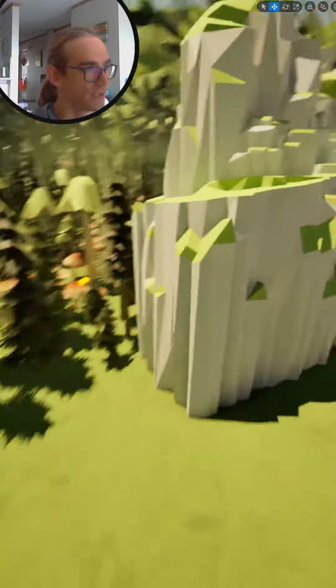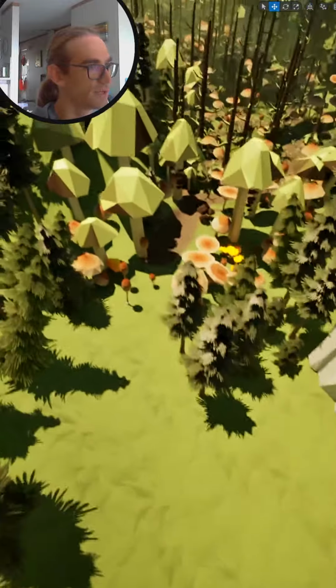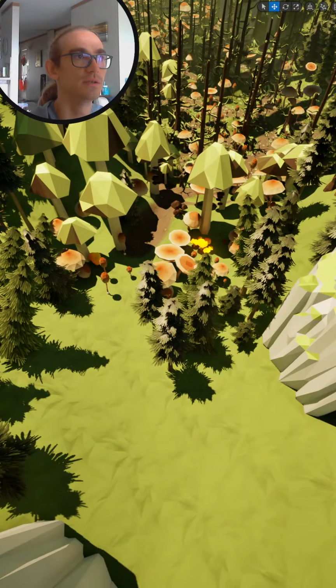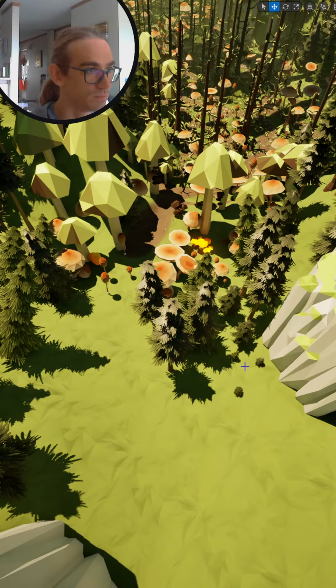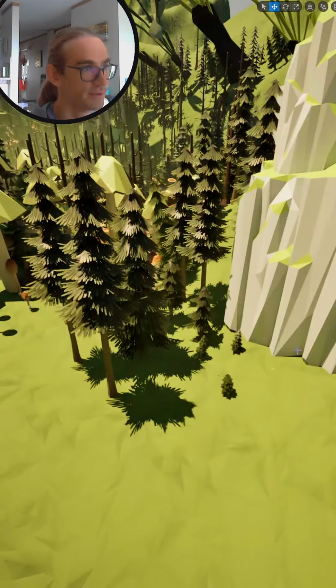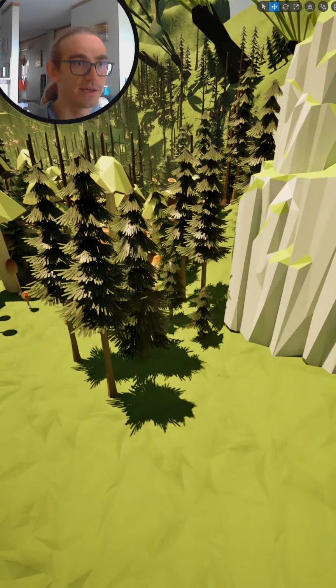And now we can actually grow a little bit of trees around this area with the foliage tools, and start placing them here. I just need to get them to the right size.